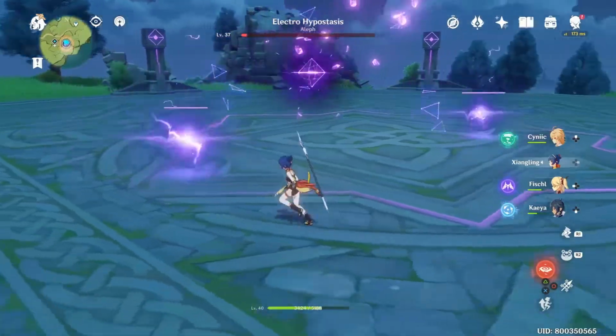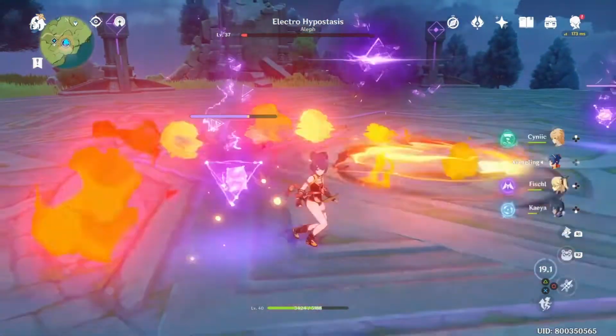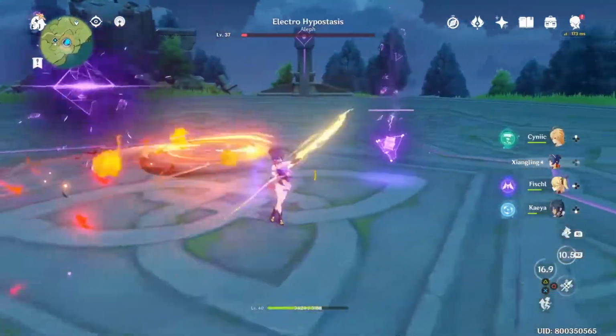At this point of the fight, just simply use Xiangling's burst attack and destroy all three orbs as fast as you can, and the boss will die right after.